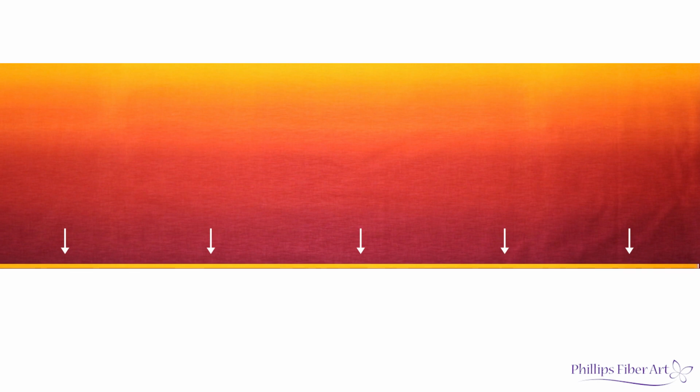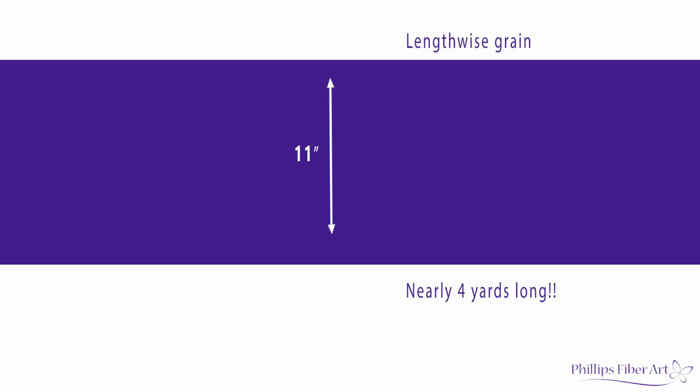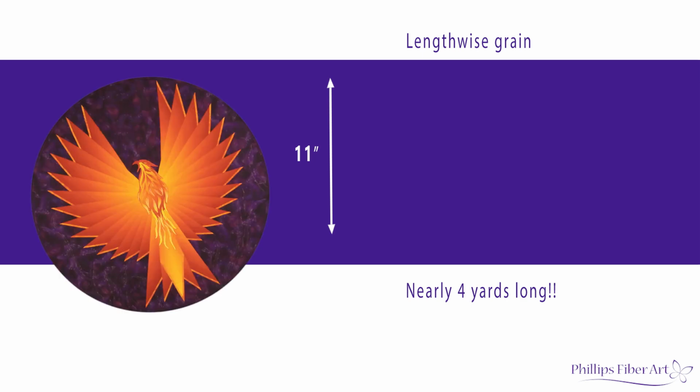In addition to the gradation fabric, you'll need a background. Midnight blue, black, or purple are good color choices. You'll cut the background the same width and length as the gradation fabric. Sew it to the accent strip to make a strip set.